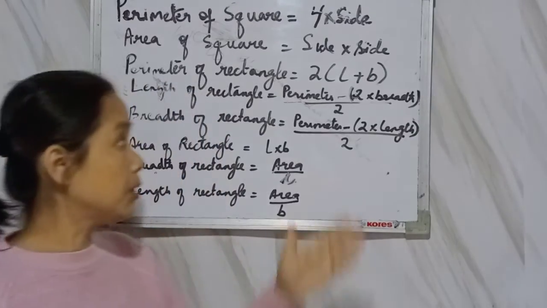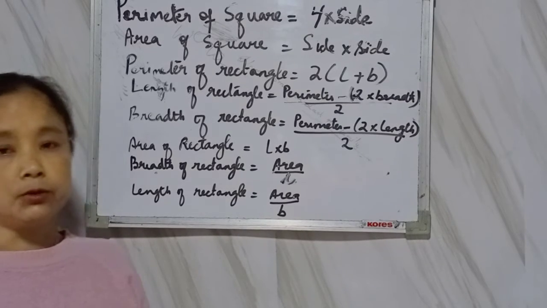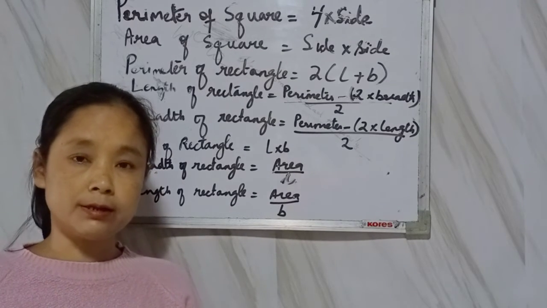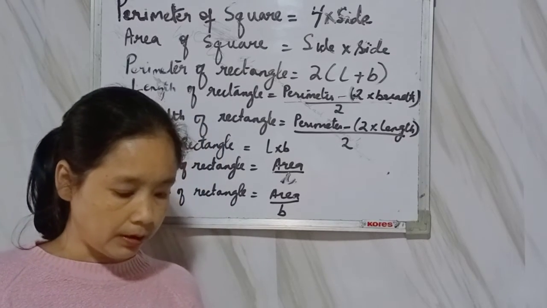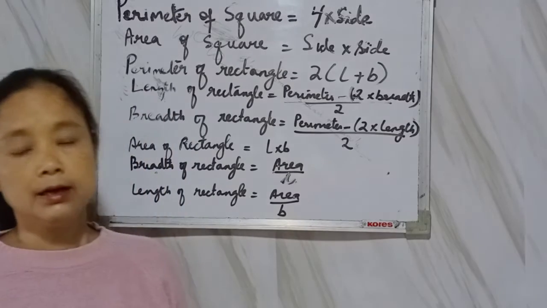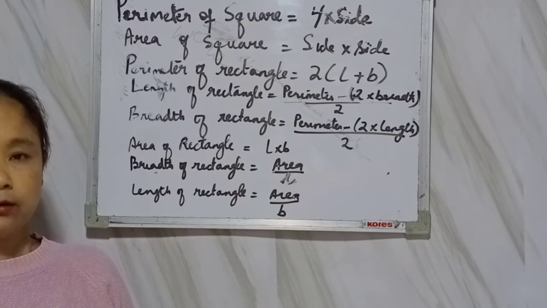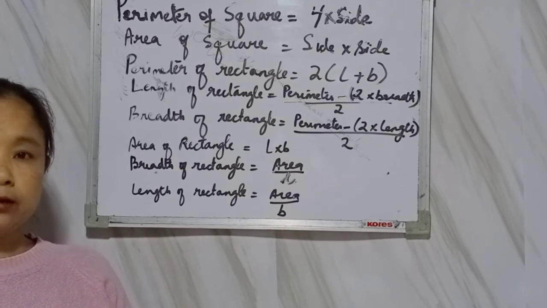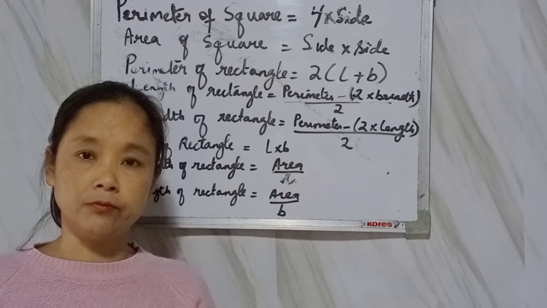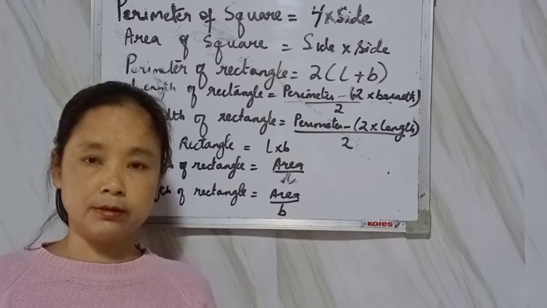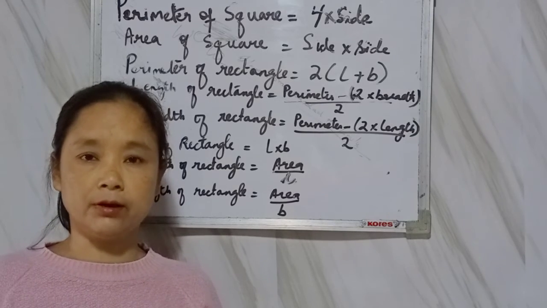Don't think that it is hard. Okay? So I want you to write down all these in your notebook and then after that you will do your exercise. You all know what is the length or what is the breadth, isn't it? So I'm going to give you assignment from the exercise and I want you to do it after reading the questions and understanding it. Okay? Try to know, when reading the question, you must try to know what you have to find out. You have to find out the length or you have to find out the breadth. Is it clear? So the question may be twisted, but don't think that it is difficult.